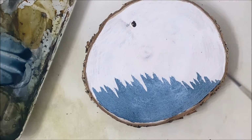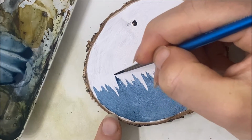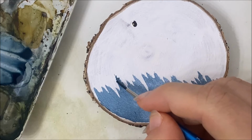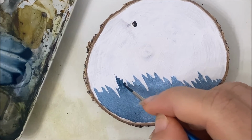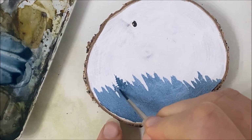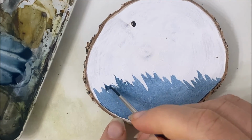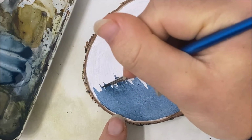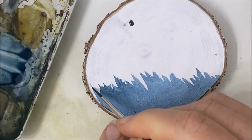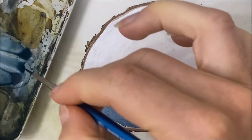And obviously you want to work a little bit faster than I'm working right now because you don't want it to dry. And now we're just going to go over every single peak, extend it just a tiny bit with a thinner paintbrush, and then add those horizontal lines across that point and run them downwards. And as we do that with every single little cone shape thing that we painted, it starts to look like a bunch of pine trees just peaking. And we did that with very little effort, very little work.